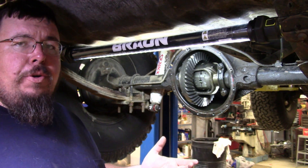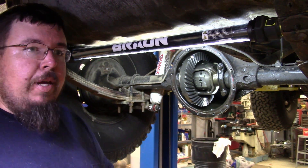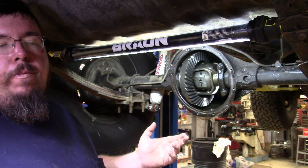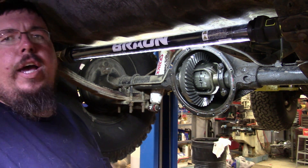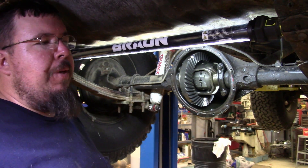You see somebody off-roading, or they're mud-riding, or rock-crawling, and you see one tire free spinning and the other tire sitting still — that's either an open differential, or a limited slip that they're pushing past the clutches, or like on the TrueTrac when the limited slip isn't engaging tight enough to make both sides spin.